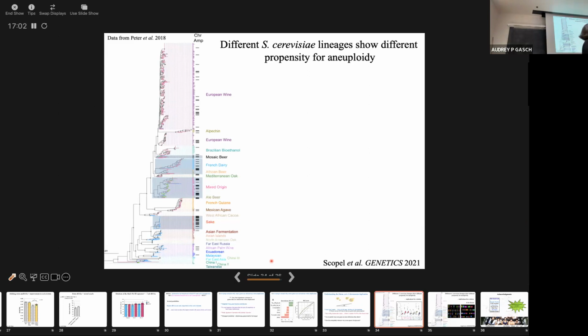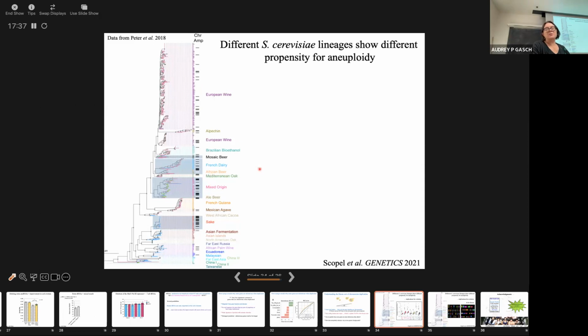So this paper by Peter et al., is this showing up on this diagram? They sequenced 1,000 genomes of 1,000 different Saccharomyces cerevisiae strains. And these strains come from all across the globe. Some are wild, some are used in industry. And this is a phylogeny if you can't see it very well, but they annotated which of these strains on the phylogeny has duplication of one or more chromosomes. That's what the little black bars mean.